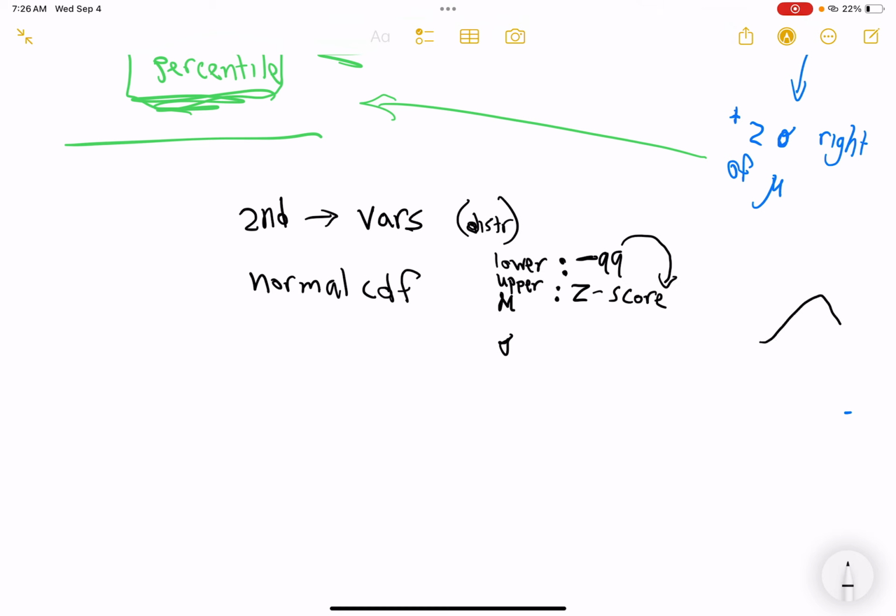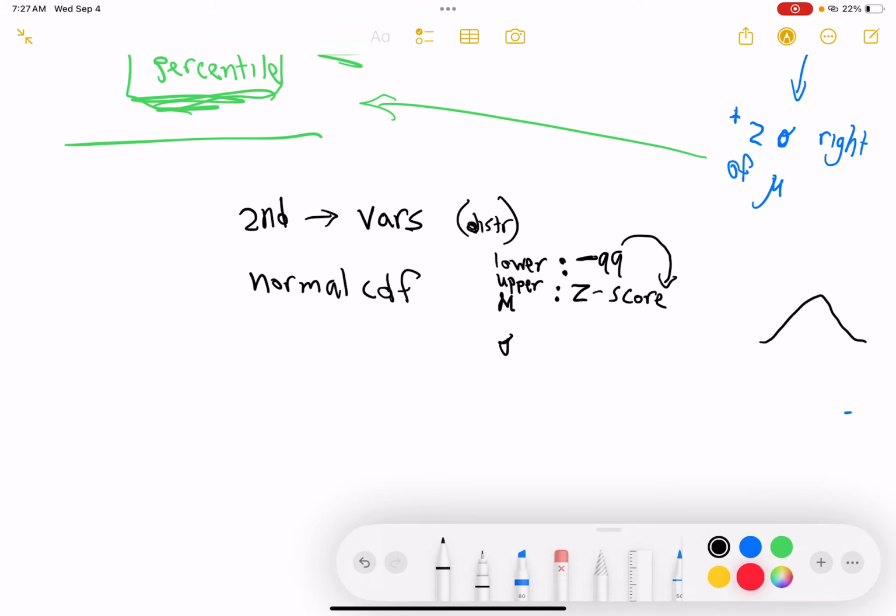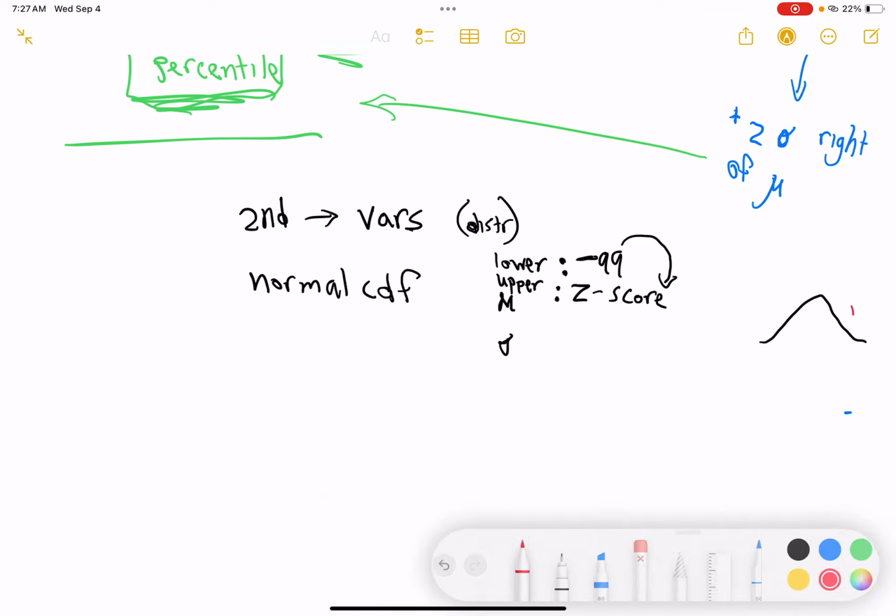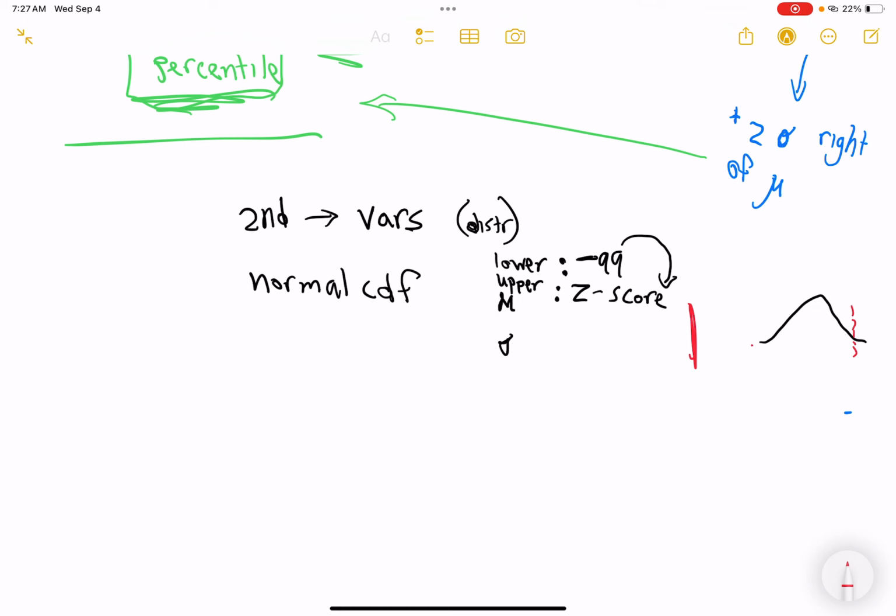So if I'm thinking of my normal curve, let's say my z-score, for you it's a 2.0, we agreed, so it's going to be way out here. It's going to be doing really well. But you're saying, hey, go all the way back to -99 where there are no values for a bunch, and just add up all the values between these two, okay? And then you will keep these the same, the standard deviation and the mean, right? The mean will be 0, standard deviation will be 1.